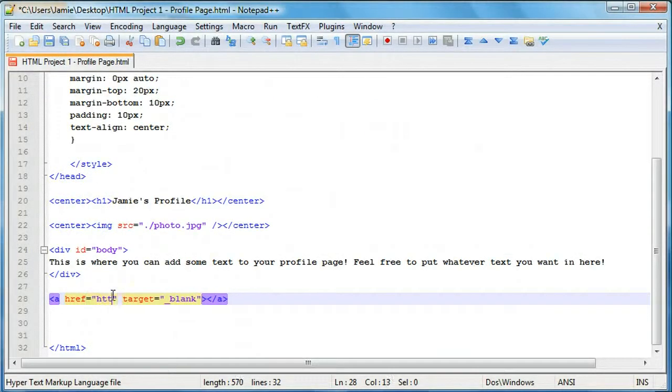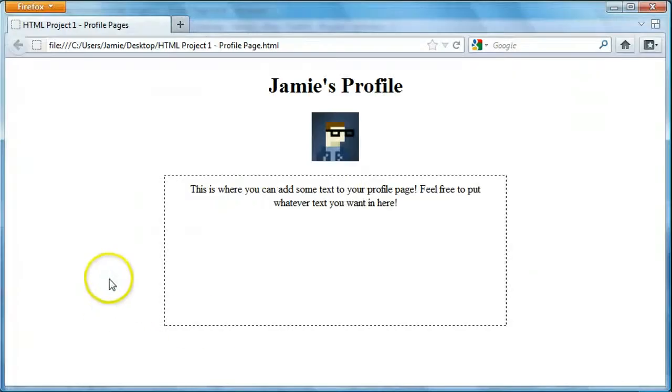So we'll say HTTP, and remember, if you're linking to an outside source, it's important to have the HTTP. Otherwise, the browser or HTML will be trying to link to web pages on your server or on your computer, which isn't something you're going to want, as we're not trying to link to an internal page here. So we'll say technicalcafe.com. Target's already been specified as blank, and we're just going to enter in Technical Cafe. So if we save that, come over here and refresh, you'll see that we have our Technical Cafe link.